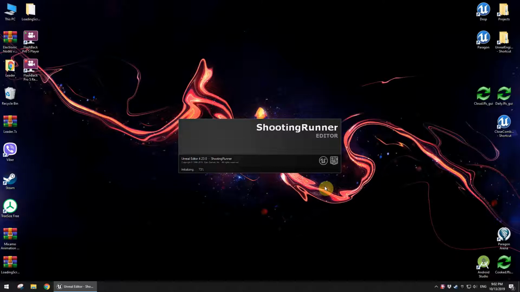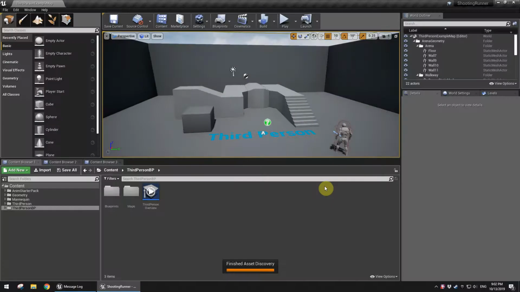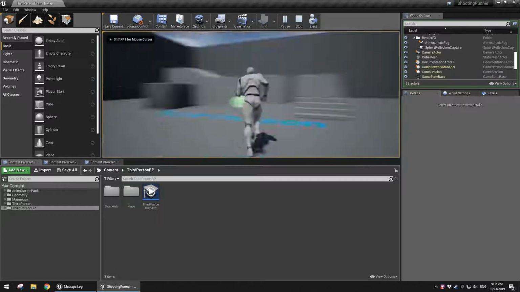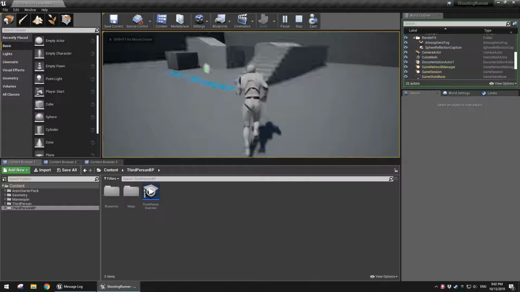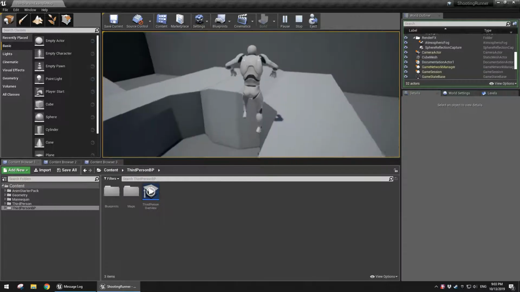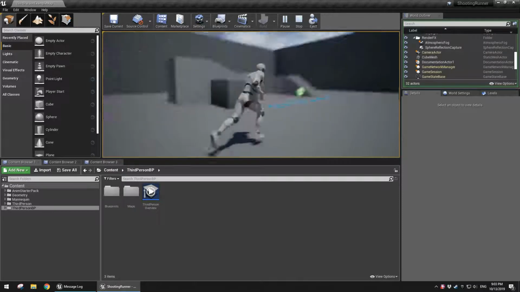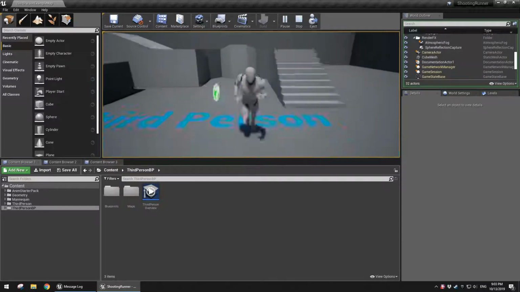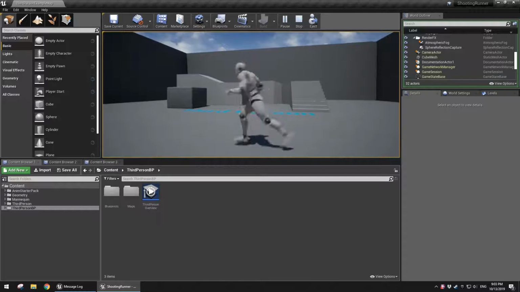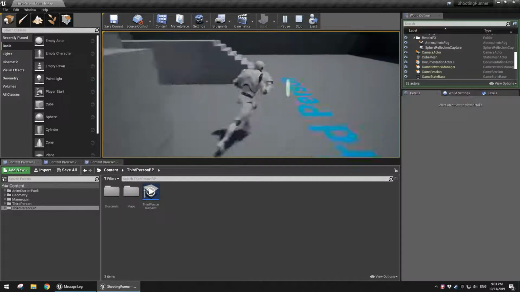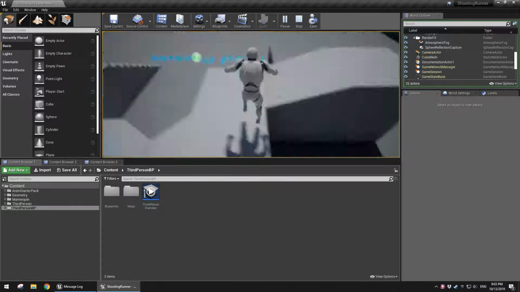I am going to start over and create again everything we need from scratch. That means that here I have a character that can move. If I use play, you can see that I can move, I can jump, I can do all this starter stuff, but I prefer to create in my own way. So I achieve two things. First of all, you guys are going to learn how to do this simple stuff over here. And secondly, I don't like using ready stuff.